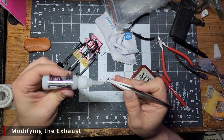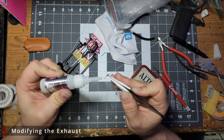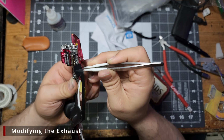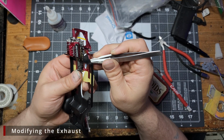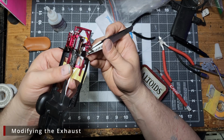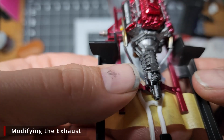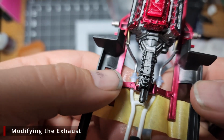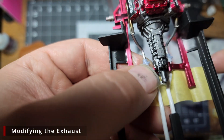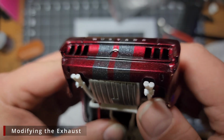Okay, we've made new exhaust pipes and we've test fit again, and now I'm ready to commit to glue. We're going to drop a little bit on this end and slide it into our connector, and then we quickly need to rotate the other end into position right up against the exhaust header. We're going to give this one just a little bit of a tweak here, and that is going to take care of the front end of the exhaust. Nope, we need to tweak this one too. Now we're done.